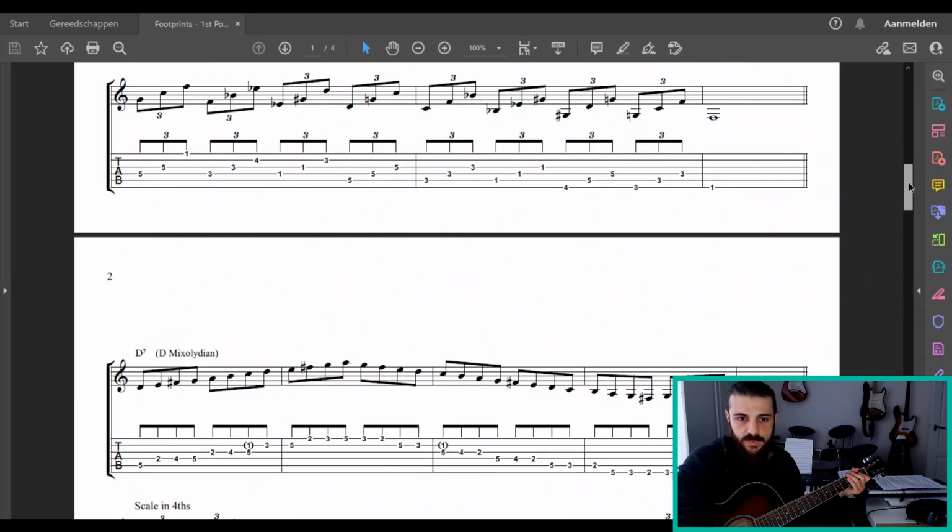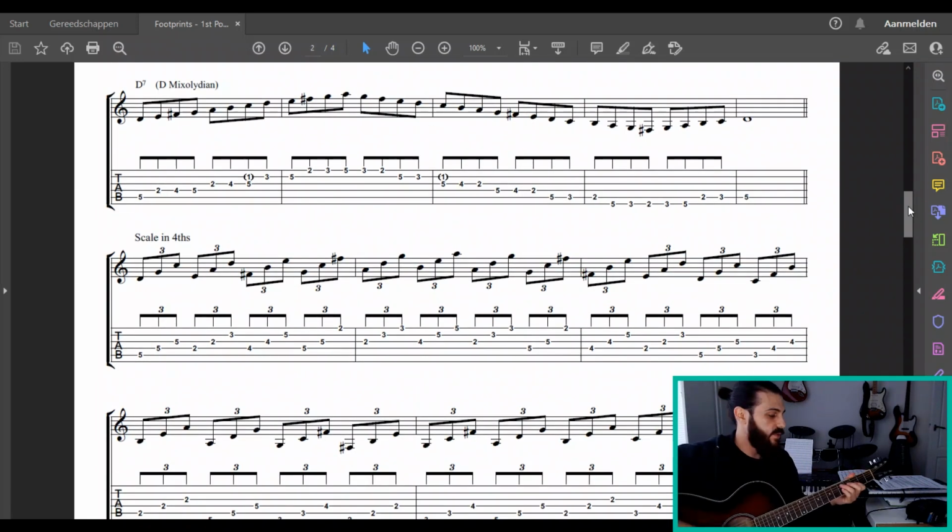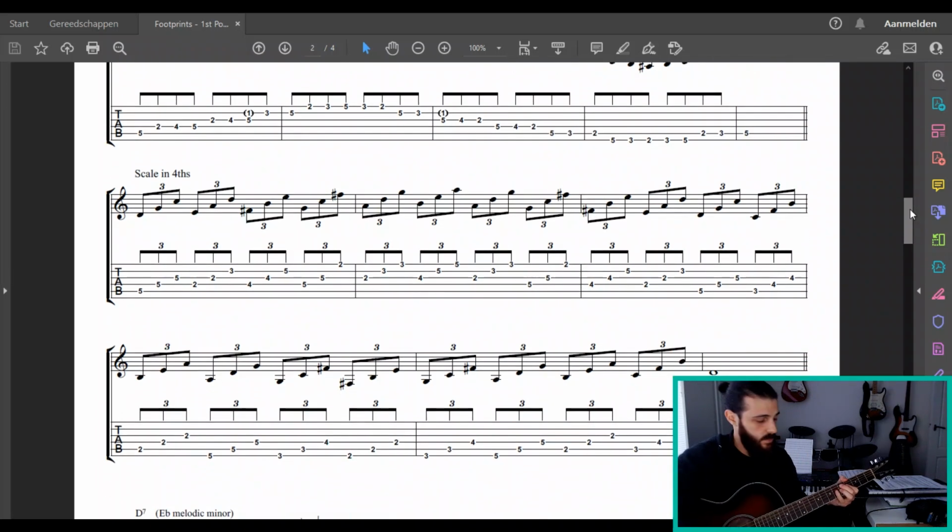And then we have D7. Just Mixolydian, that's an option. We have a B, a G in there in the melody, so why not go with Mixolydian?